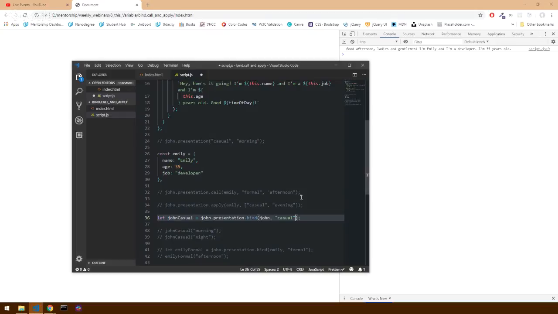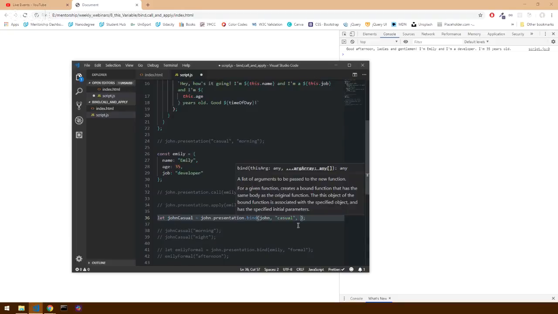Remember that using the bind method does not immediately call the function. So we must first store it inside a variable, and we do just that here with John Casual. And now, after doing this here, let's actually define another string here.